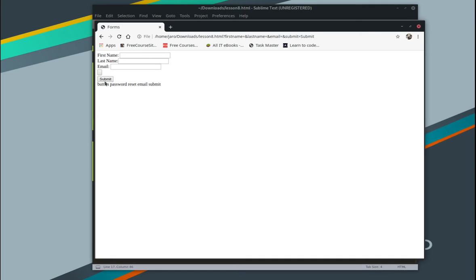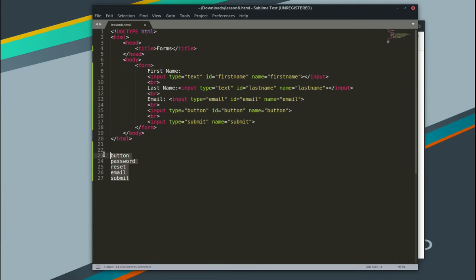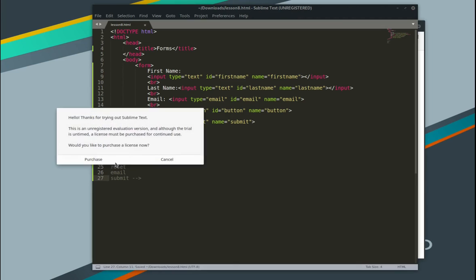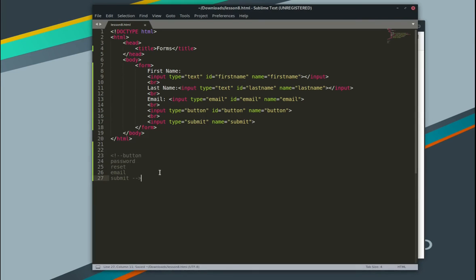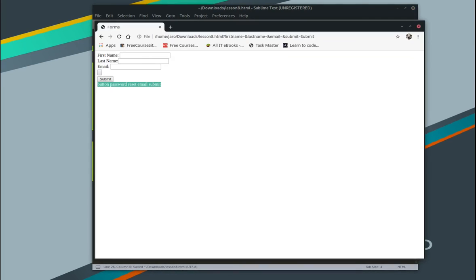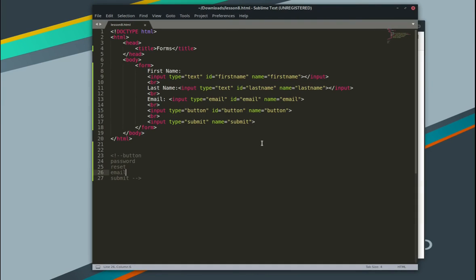But we have a submit button, okay, and this is just my comment showing, but don't worry about it. This is not supposed to show. So usually what I will do is put all of this inside a comment, right? Now if I go here and I refresh, you don't see that anymore. So that's another use of comment right there.